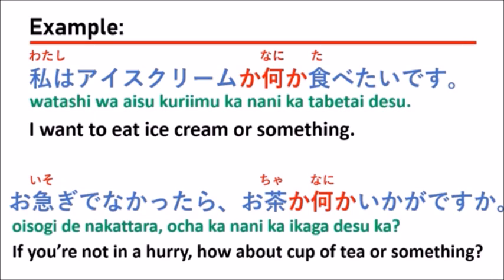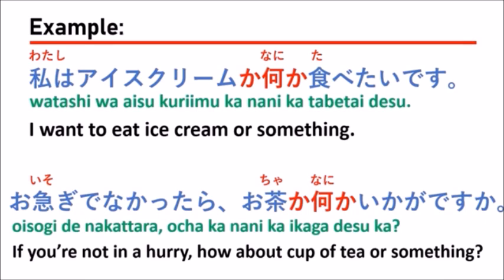You see that for the first sentence, ice cream ga nanika tabetai desu, that is when you work very hard and, from the bottom of your feeling, you want to eat something, such as ice cream or something. You can say ice cream ga nanika tabetai desu, to explain that you want to eat something very cool like ice cream.